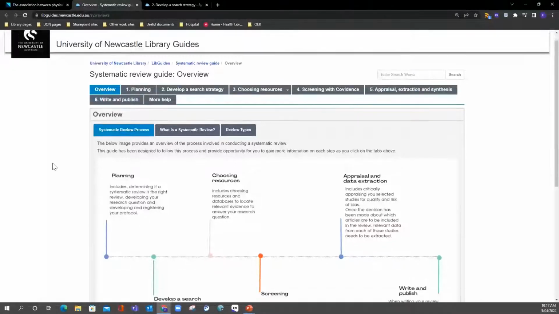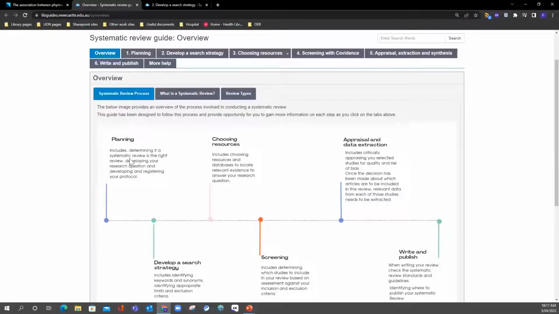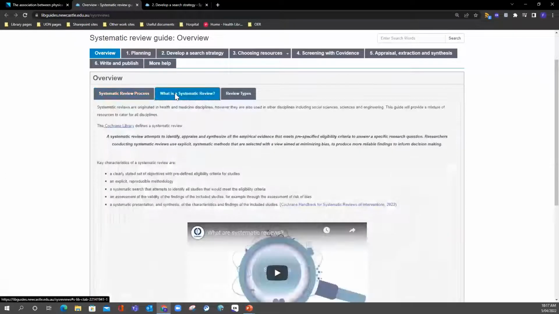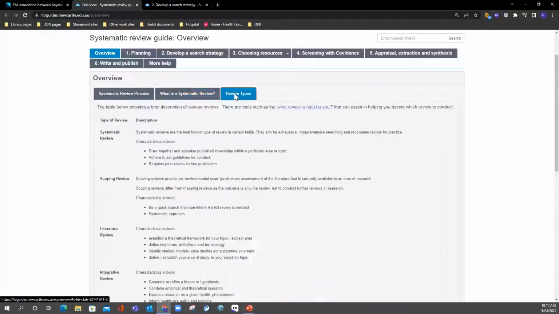And so you can see on this first page, there's an overview, which has that diagram that I had on my slide, has some information about what is a systematic review, which a lot of it I already talked about, and a little bit about different review types, and some of the same review types I talked about are there, and some are a little bit different.